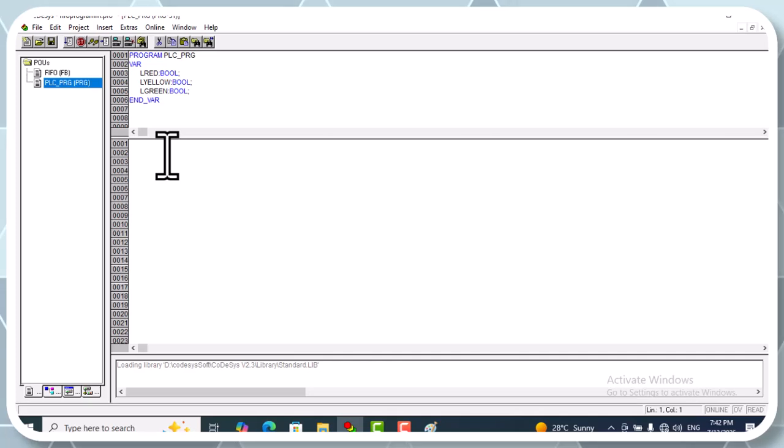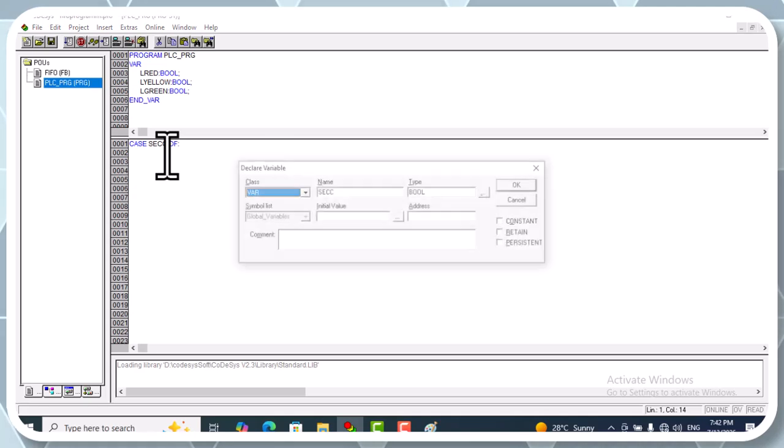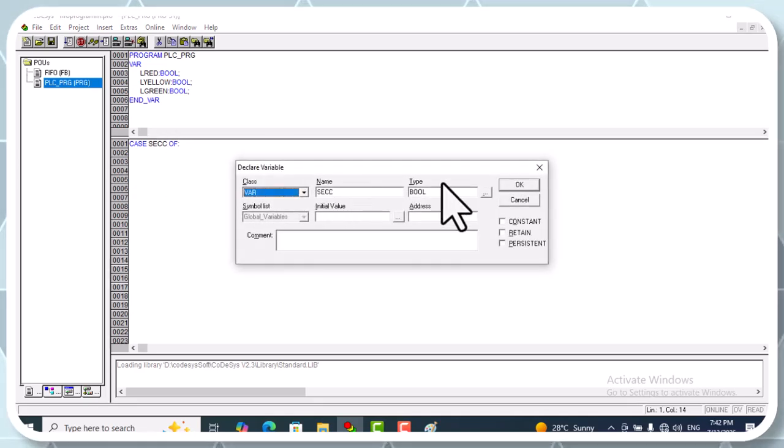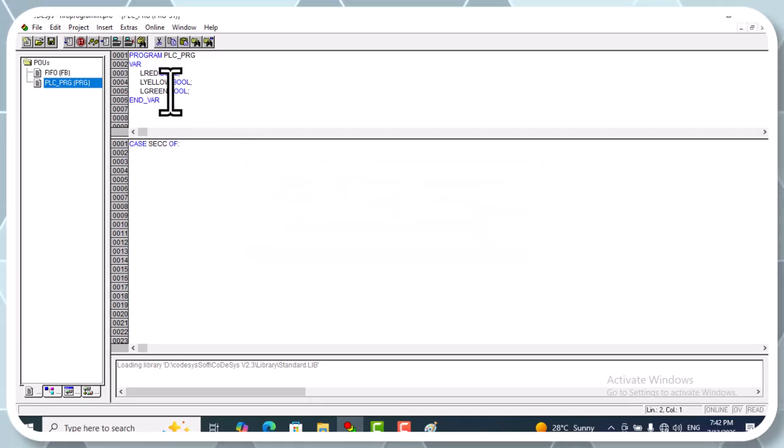So I think let's use the case statement for our blocks, and we use the sec counter of, and as I said before, we must add the sec counter. So okay, let's do it like this: sec counter, and int.